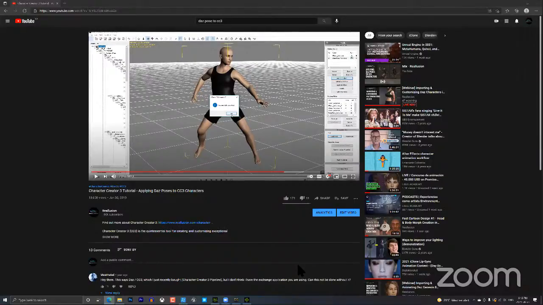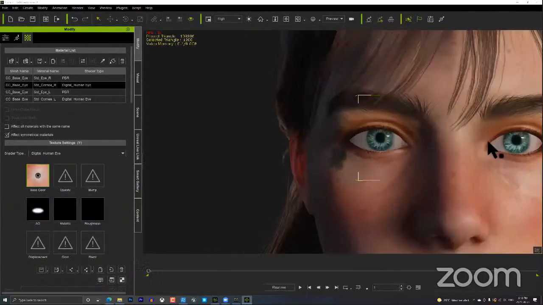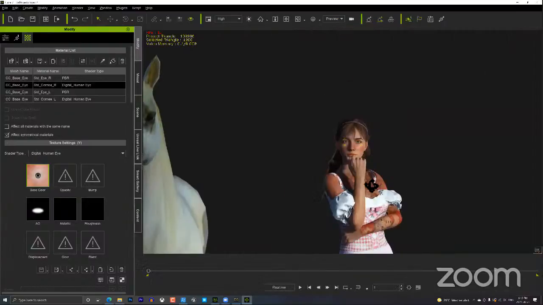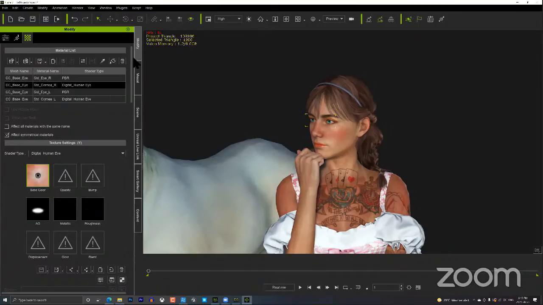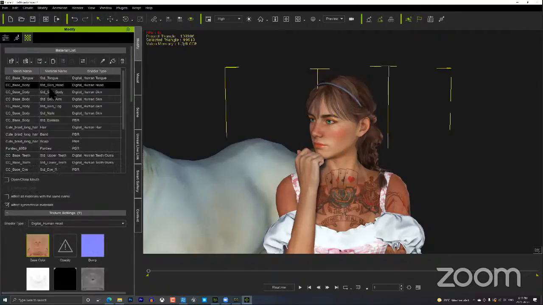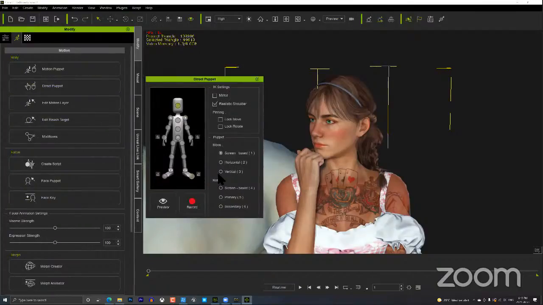Okay. Next question also from Chelsea. Could you quickly demo the hair sim capabilities of iClone? Yeah, it's just general physics. This hair style should be physics enabled. If I was to move it around real quickly. Let's try and use something like the direct puppet tool here. And we'll rotate our character.